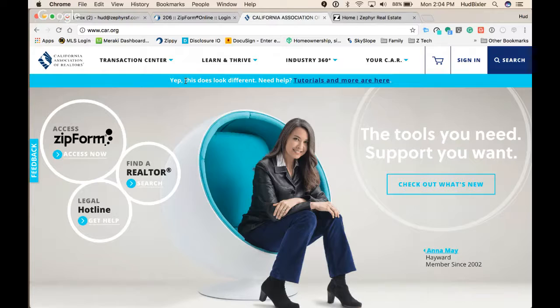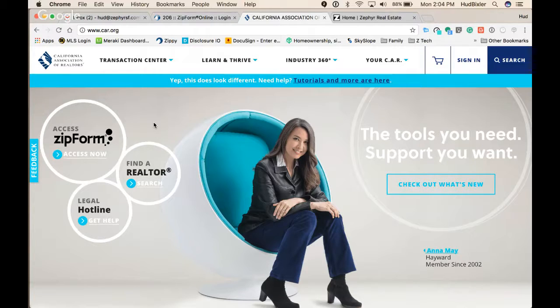And also it's going to be for listings and having also the listing packages along with the disclosures. So really, most of you are using zipForms Broker, and really all of you should, because no Zephyr forms are going to exist in the CAR version anymore. So if for some reason you go to CAR, or you're just on autopilot when you go to zipForms and you click on zipForms, you're going to the wrong spot. The only reason I'm showing you this is to say, don't go here.